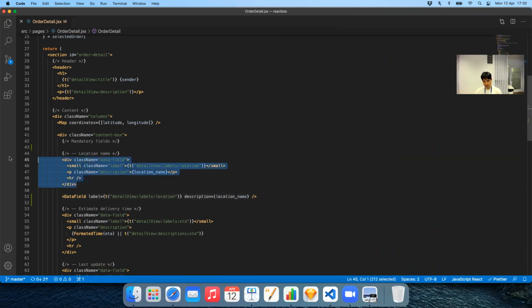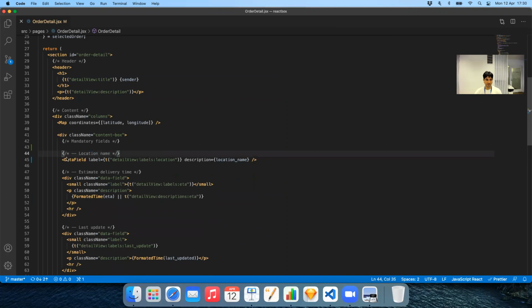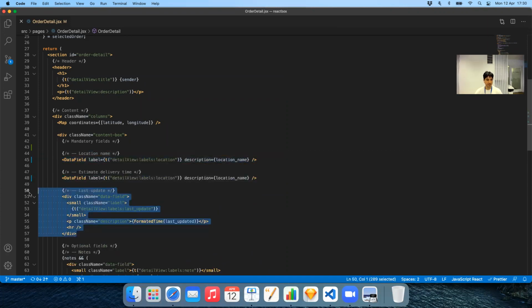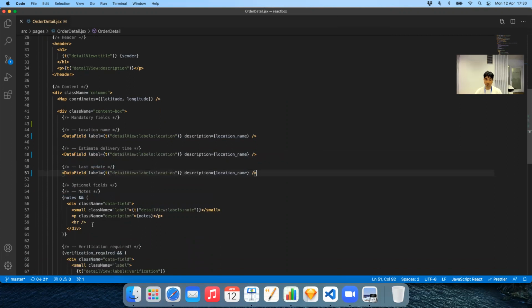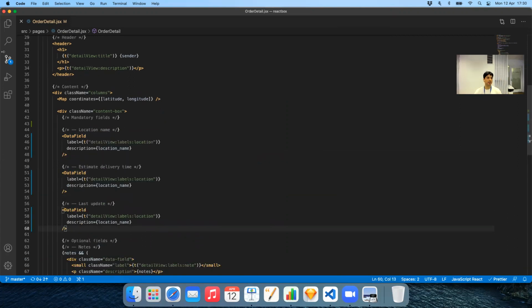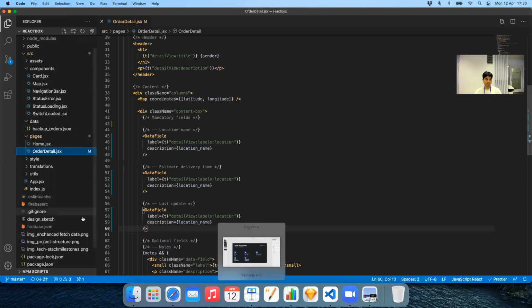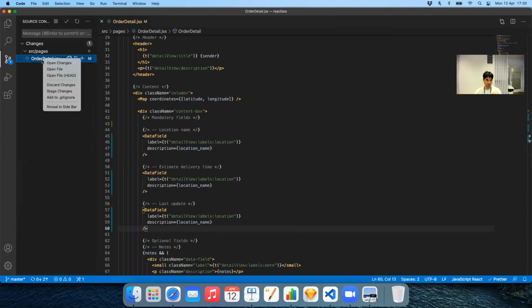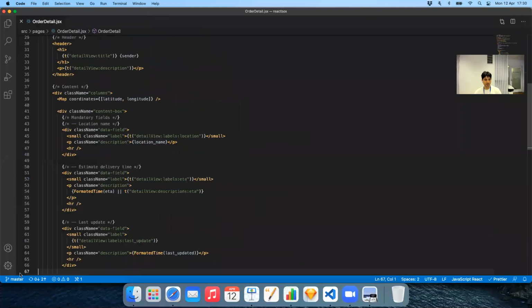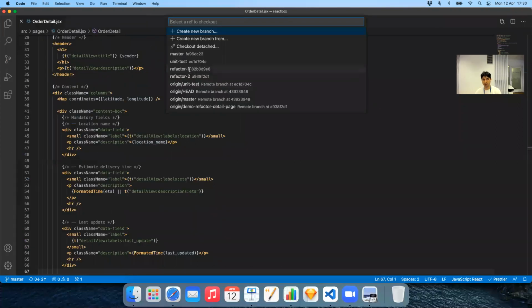So instead of having 4 lines of code, I now have 1 line of code. I can delete this one, put it here, and replace the same information here. There you go, and so on and so forth. So we went from, let me just discard this change. I will send a branch with the change implemented already. So let me go from master to refactor number 1.